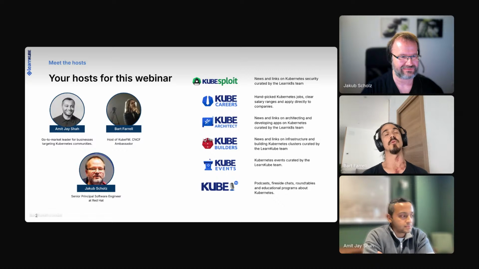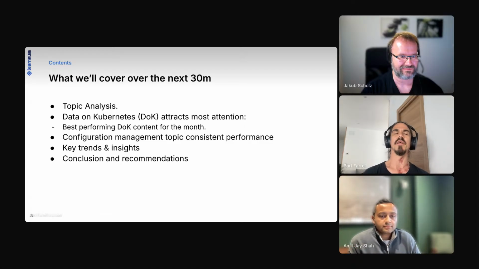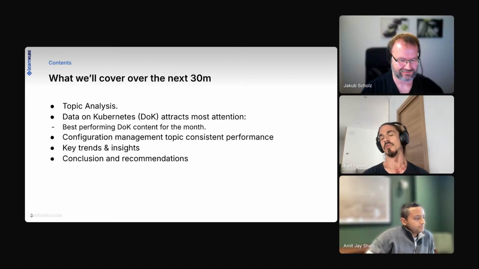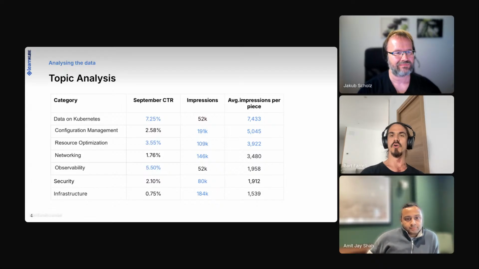And Cube Today is where we share all the news, and these are the things that we analyze in these reports. So what we're going to be covering is the topic analysis, taking a closer look at data on Kubernetes. Why is it that people want more content when it comes to running stateful workloads on Kubernetes? Why is the consumption of that content at a higher percentage than we see with other topics in the ecosystem, whether it's infrastructure, configuration management, which is still very popular, GitOps, etc.? We'll take a look at those trends and then think about the next steps for folks creating content or thinking about creating content, what they should keep in mind that people value when they're looking at the different options, whether they're blogs, tutorials, etc. All right, so that being said, all over to you, Amit.